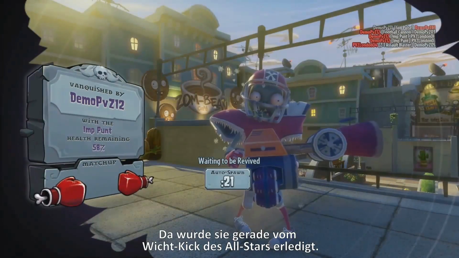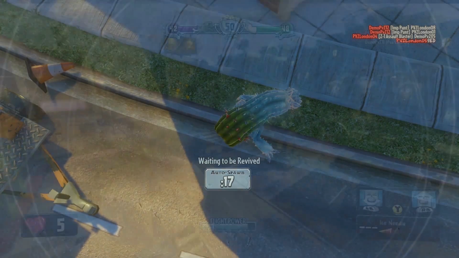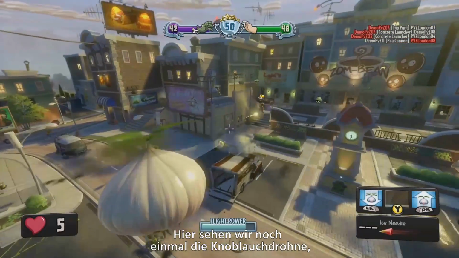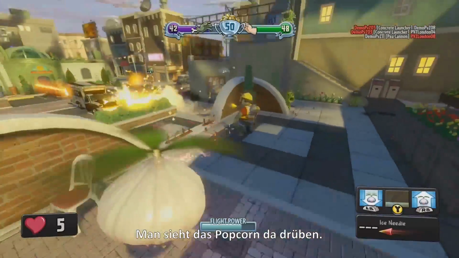She got caught by the All-Star's imp hunt right there. And there was the All-Star partially frozen. Now here we are looking at the Garlic Drone again. Just called in a Corn missile strike. You can see the popcorn firing over there.